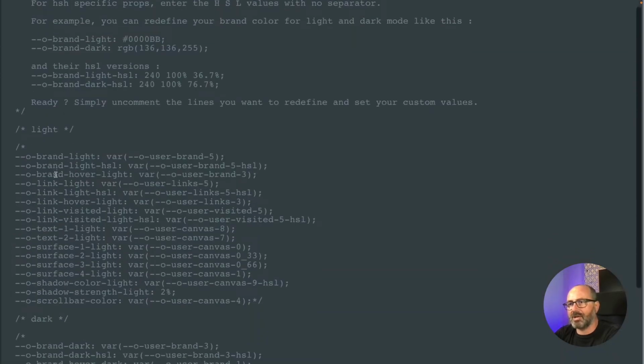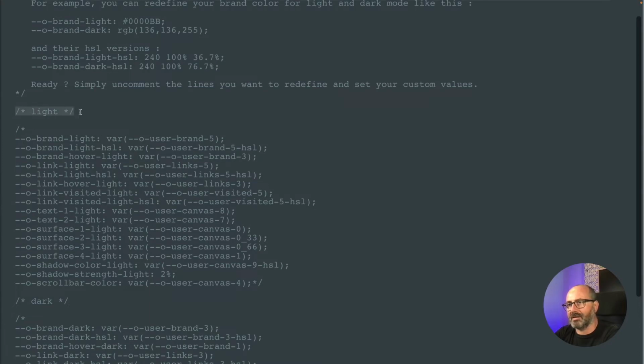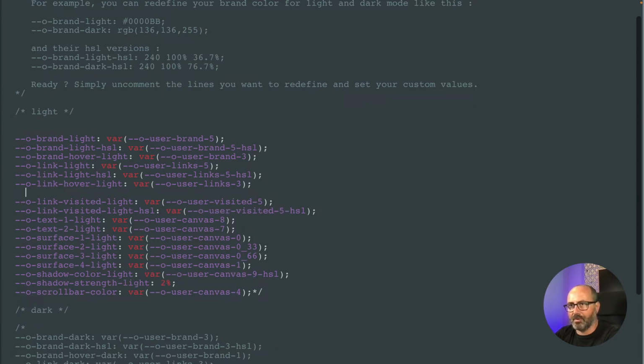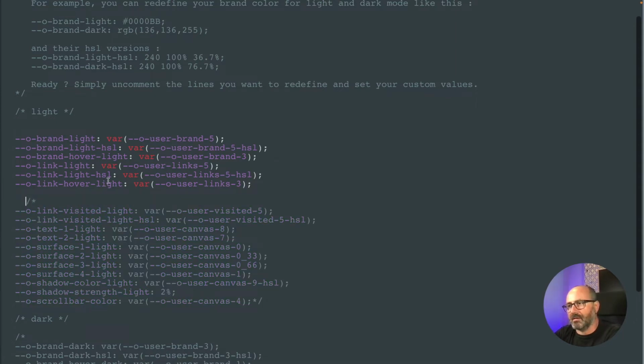So let's start by going to our light version, because that's the one I want to modify, and I will remove the comment. I want to act on my brand color for the light mode, and on the link color for the light mode. So I will reopen the comment from there and work only on the one that interests me.